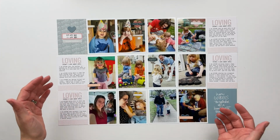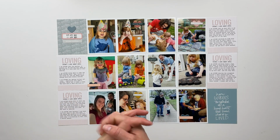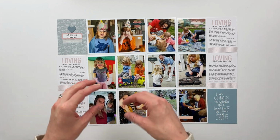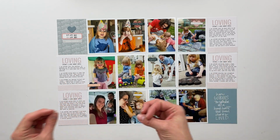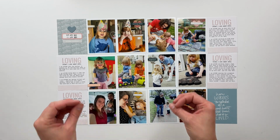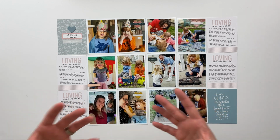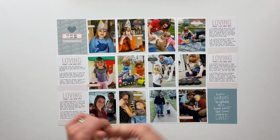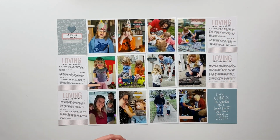All right, friends, so that is going to do it for this one. I am choosing to keep this pretty simple and plain because I feel like if I add too much embellishing to this spread, it's going to just overcomplicate it. It's going to overwhelm the eye and detract from the photos themselves. I feel like the photos are so good this week. Just personally, I love them, that I don't really want to cover a ton of them up with all of the little things. So I'm just going to leave most of them unembellished, and then the ones with just the heart and the tiny phrase sticker, and that is good enough for me.